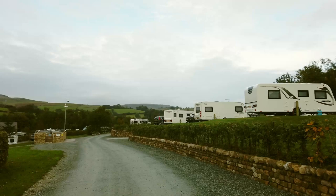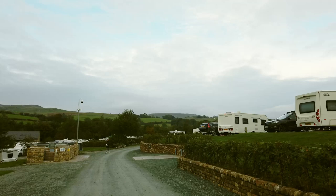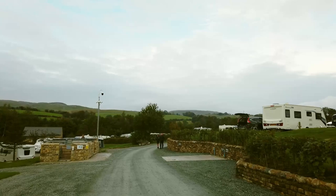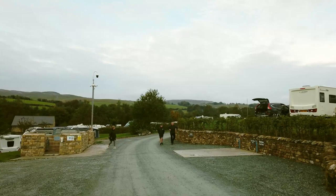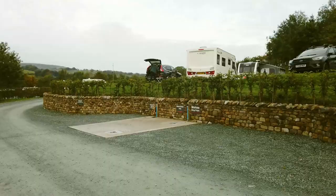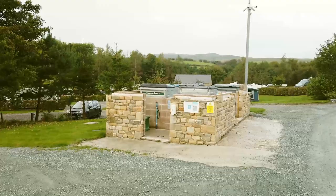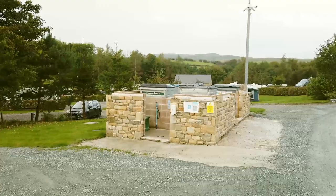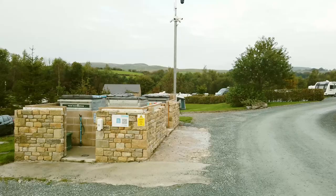The entrance is covered by CCTV — that was a new addition around two years ago when they started to expand. They've got cameras looking at all levels of the pitches plus a large camera at the top that can zoom in. To the right is the newest development of the tourist caravan site, and to the left is the original six-van site. Over here you can see the motorhome service point for dumping waste, and to the left is the half-built new rubbish and Elsan points.